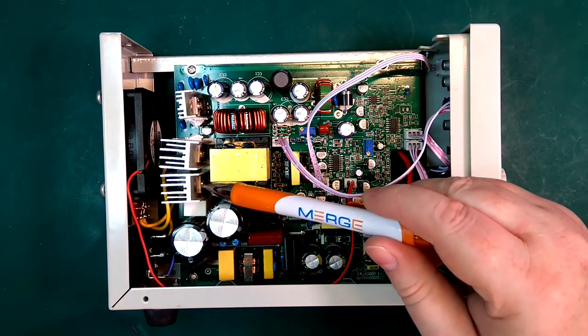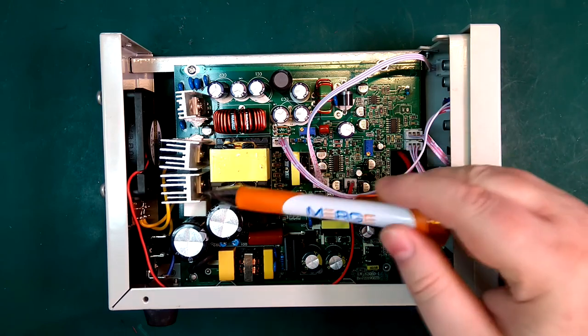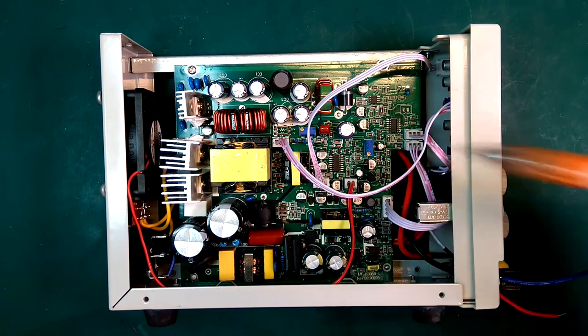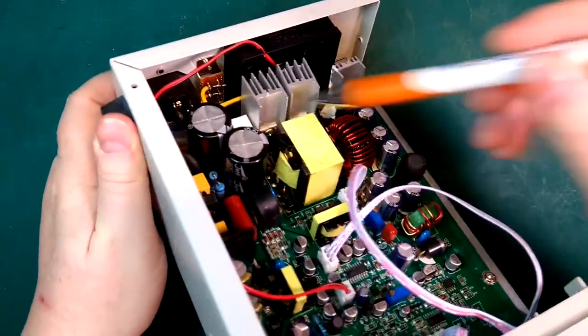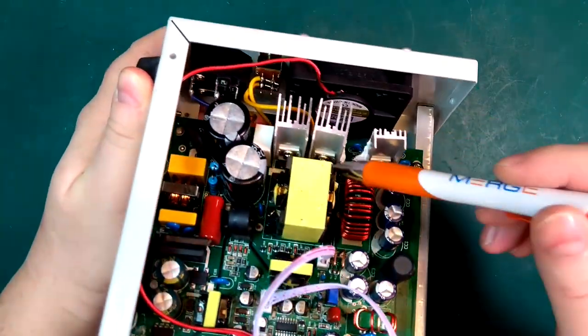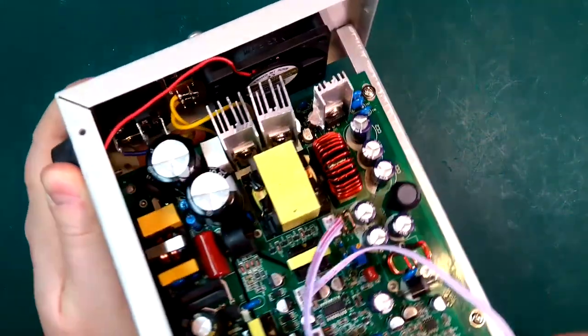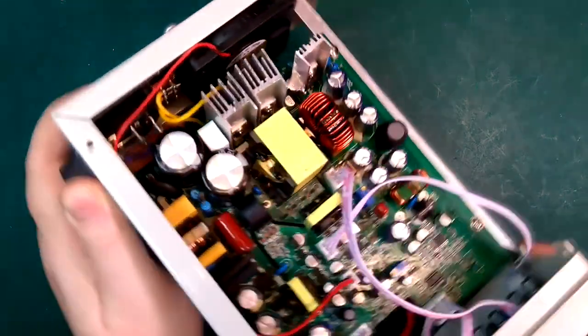So I'd really like to see what these two devices are. I kind of guess they're going to be two MOSFETs. But it's really hard to see because they're totally obscured by the transformer here. And this device over here, what is that?